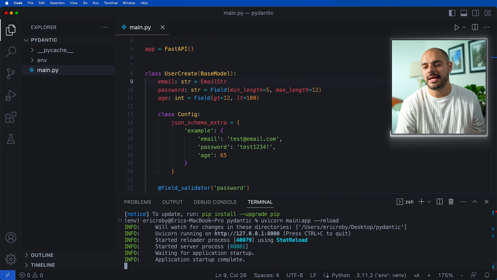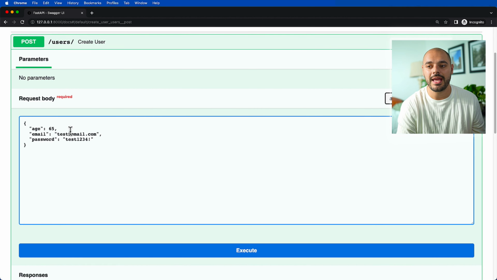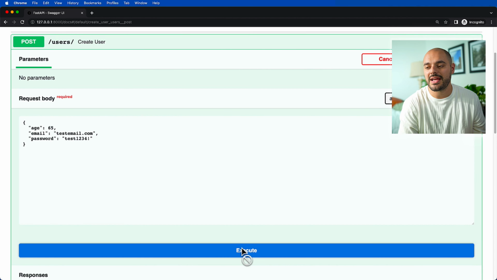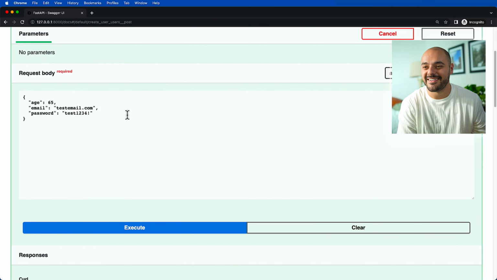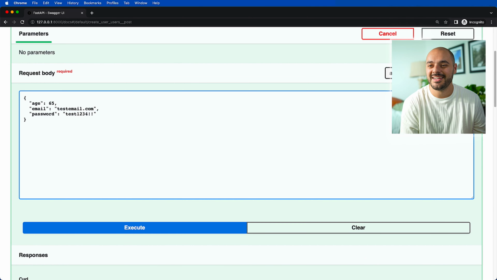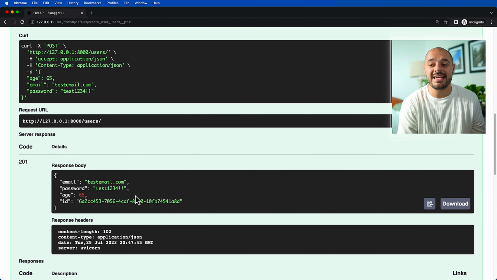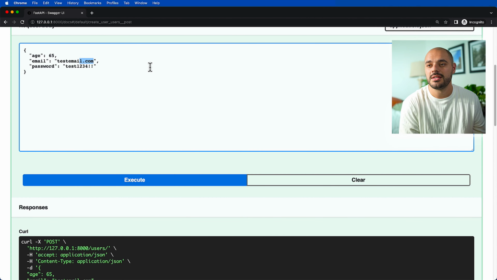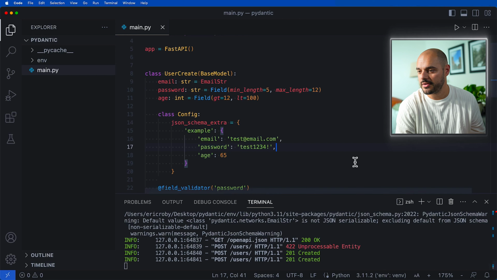So now if we go ahead and restart our application and we go back to our browser, if we say try it out and we remove, for example, that @ that a lot of emails have, and we try and execute, we can see that we're going to get an error. Oh, well, that's the first one, that's the one that we created of do not use our default password. So I'm going to change it to 2! And then click execute. Well, immediately we can see that it does work right now. So let's go ahead and just make this a little bit worse by saying we want it to just be test EMA, execute. Let's see if we're getting any type of error here.